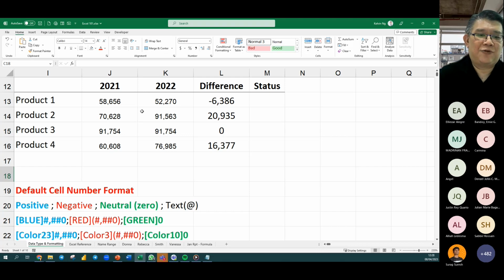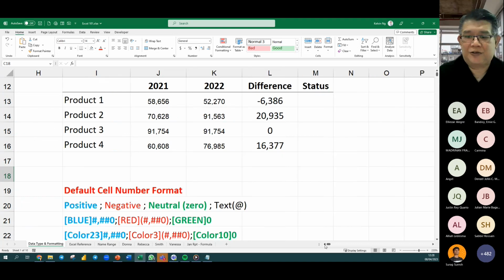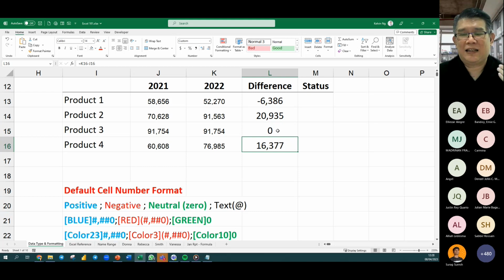If you are presenting this report to the stakeholder, right? If you are presenting this kind of information to them, they will have to read the number and carefully look at the minus symbol in order to know that this is a negative, positive, 0, then positive again. Now, what if I tell you that whenever it's a positive, I want it to become green. Whenever it is a negative, I want it to turn red. And whenever it's a neutral value, I want it to turn blue. Okay, 1, 2, and 3 different colors. So how can I format this?